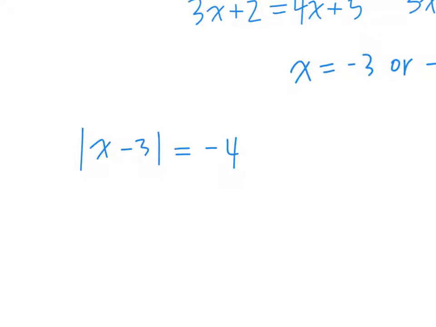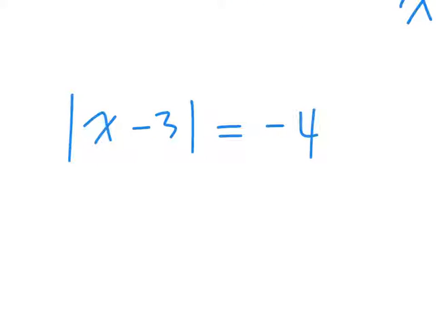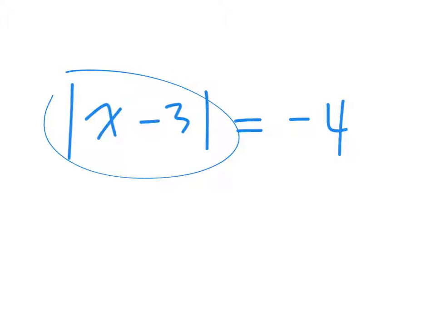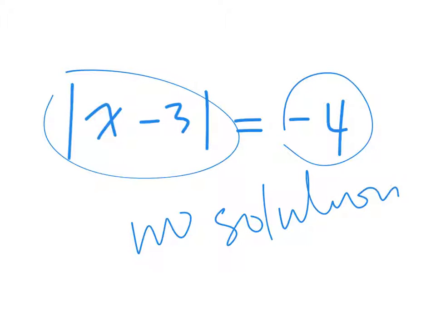Yes. Okay, so I want you to actually look at the question. The question is absolute value of something equals negative. If you do try to solve it, you will get an answer, which is scary because you're like, oh, but I got an answer. Well, yes, you got an answer. Make sure you plug it back. It will not work because absolute value of something is always positive. So this is no solution. But you have to be able to recognize that, or else you will solve something and then that won't make any sense. So please be careful.